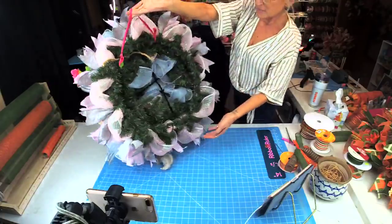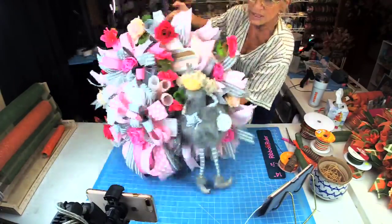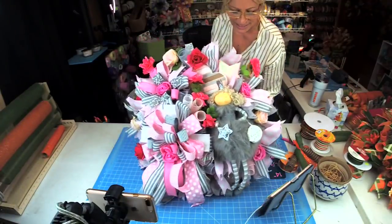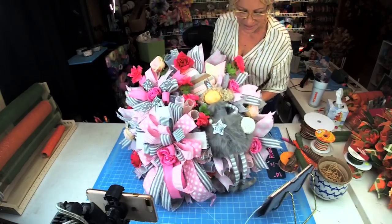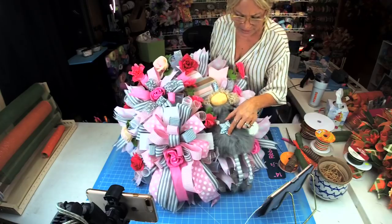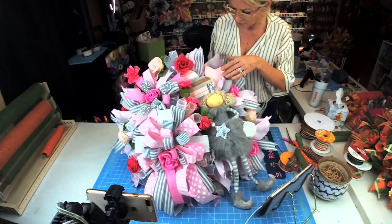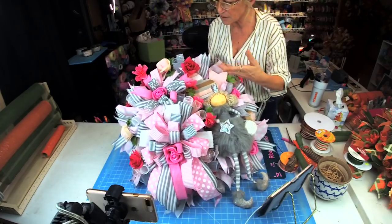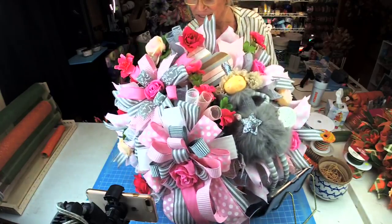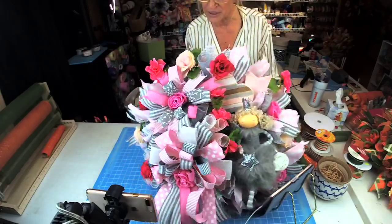Now this one's on a Christmas tree. Don't think that you can't use these pine Christmas tree wreath forms, because I just covered the crap out of it and you can't see it. But isn't that so cute? So I glued a little purse to her. She's got her little crown on. I glued that so it wouldn't keep moving. There's all kinds of flowers in here. There's a little heart, a little star, bows. But it's so cute. This would look cute on a little girl's bedroom wall or on her door.